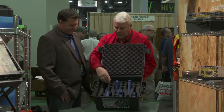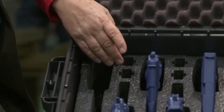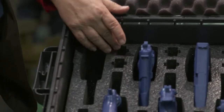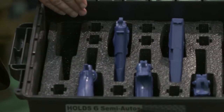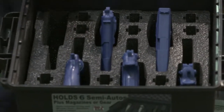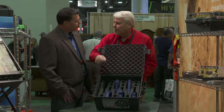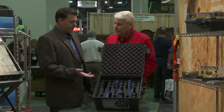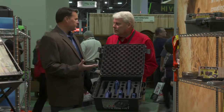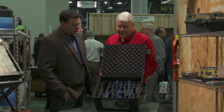We also supplied places for two extra magazines, and this is not just any hole for a regular magazine. This will hold a double stack or a single stack sideways, and that also offers relief when you're pulling double stacks in and out. That's innovative — it makes a lot of sense because guys may have double stacks, single stacks, whatever. Now you've got one case you can utilize for both.